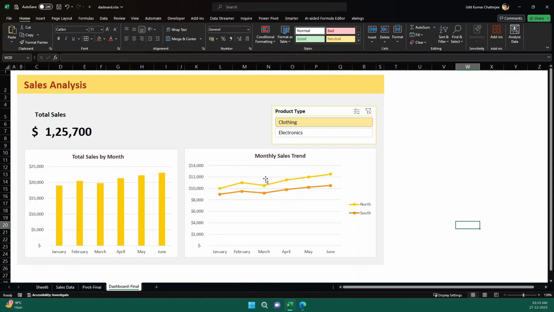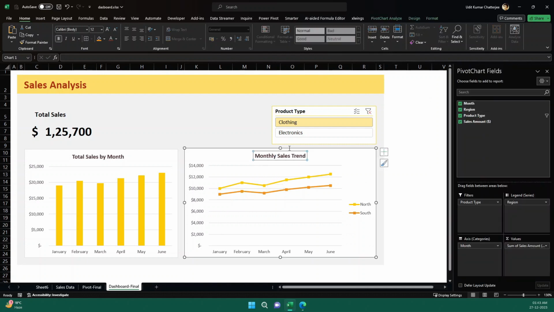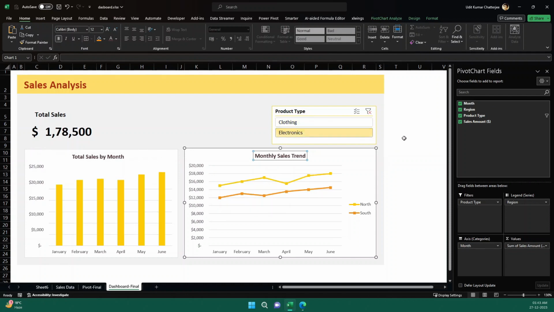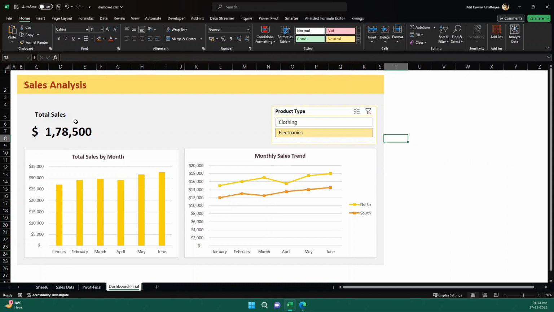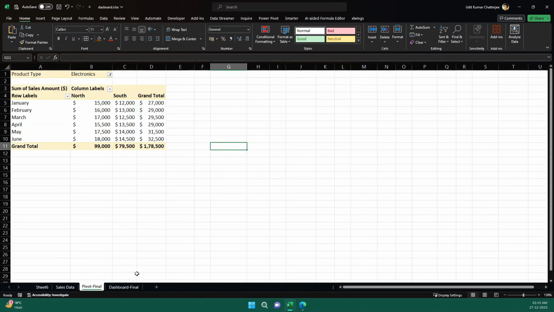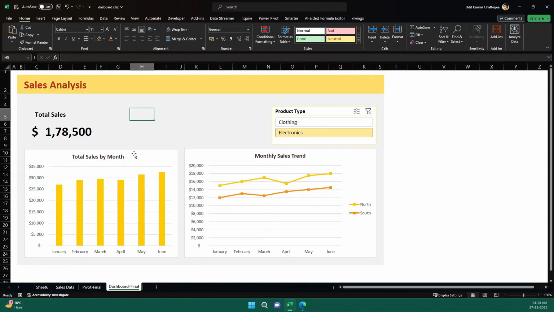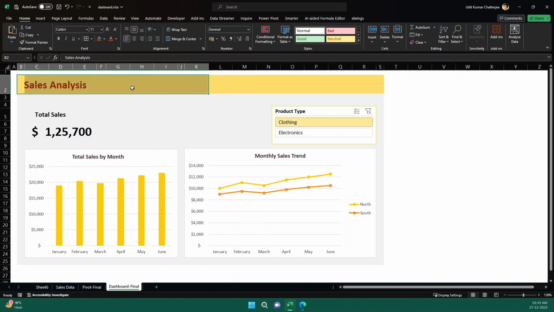And in this dashboard, all I did is those things only. We created charts. Here also I created charts, added titles. Then here I can change the slicer. I have added the slicer, and you already know how to add slicers. And this is the number, equal to GETPIVOTDATA, which I'm getting from this particular pivot, which is driving this dashboard. And then here I have another chart just to show the overall trend. And I just colored the background, increased the text font, and colored the text font. That's what I have done for the rest.